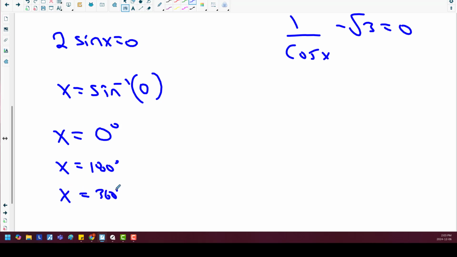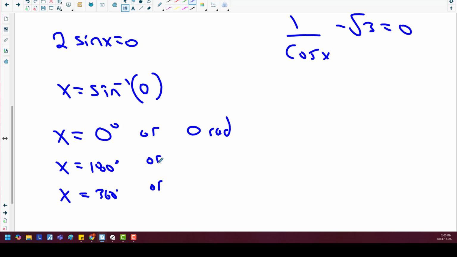Now this question is asking for radians. So just change your calculator to radians, and let's do that. We can just do shift sine of 0, and you'll get the right answer. But first you have to change it into radians. So shift sine of 0, it's still 0 because that's still 0 radians.